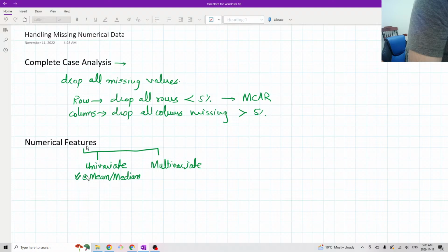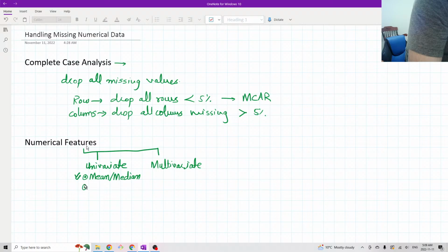If I give you practical advice, in practical applications, the majority of the time this is not used as much. It is used a lot in tutorials and YouTube videos. People use it because it is very easy to implement. But it is not the recommended thing, because there are more efficient ways to impute data than these. Yes, these are simple, but there are more efficient ways. And in practical scenarios, you would not use them.